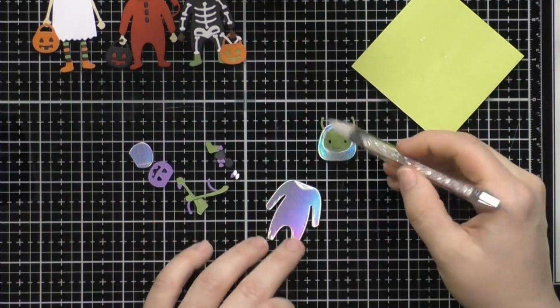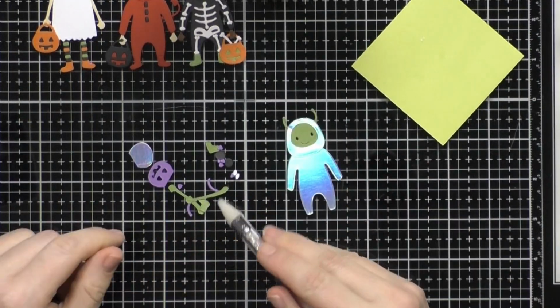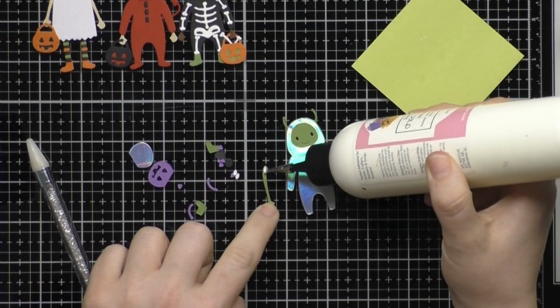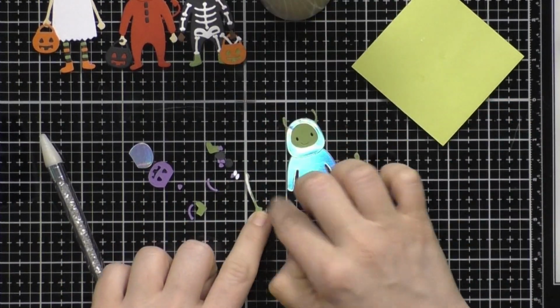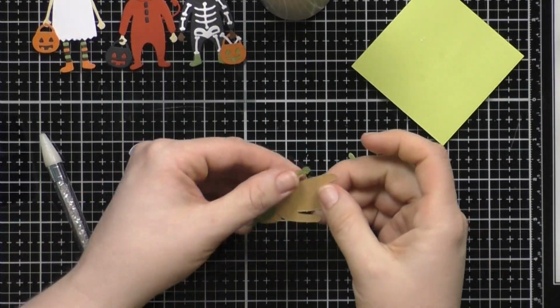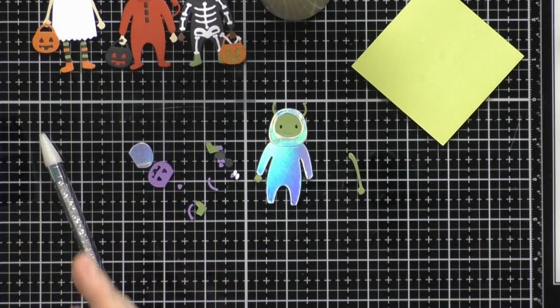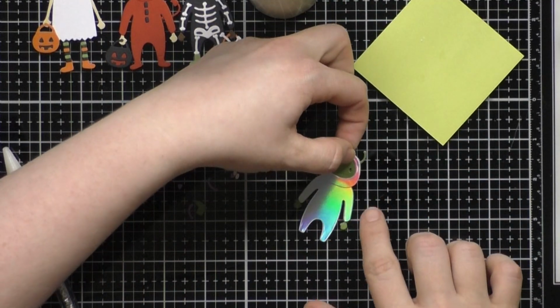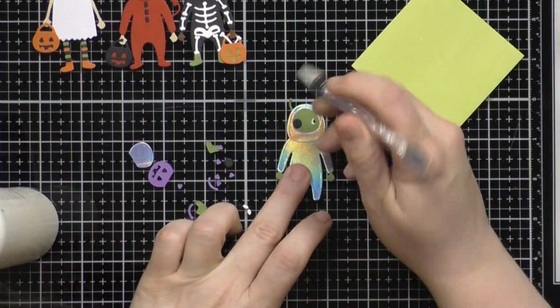But I decided to cut all of his skin out in green, even his hands and his little boots, because I liked the idea of not knowing if he was just a little kid who had a really good alien costume, or if he was a little alien who was sort of going incognito because it was Halloween.